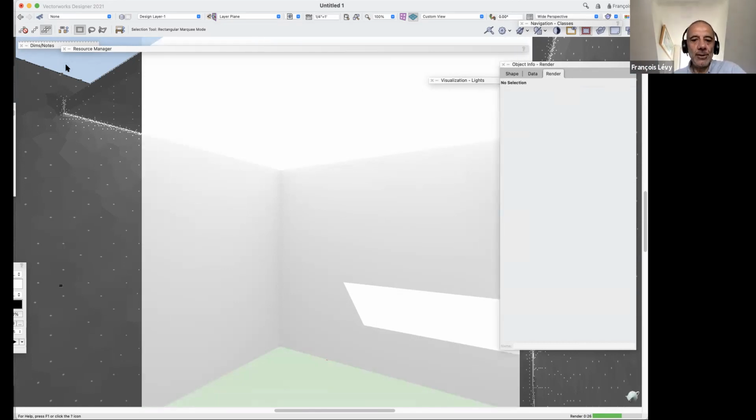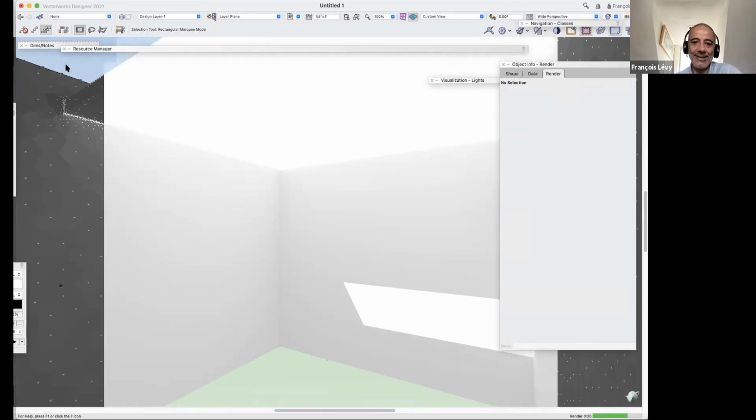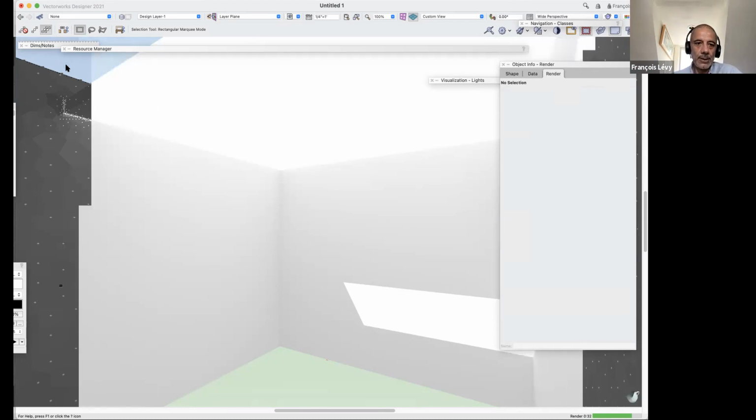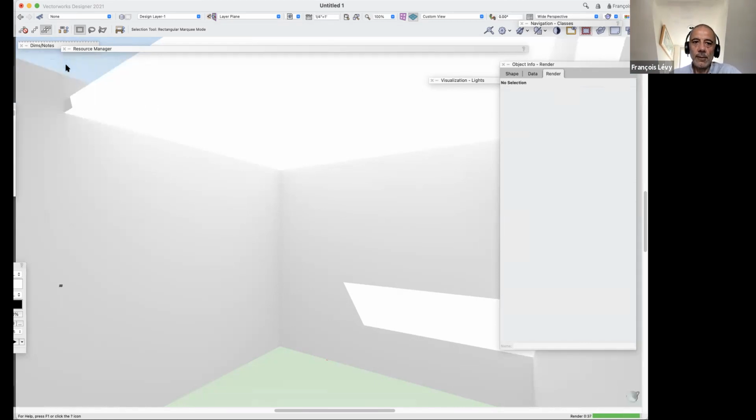Still pretty bright, but you can see, right, that that ceiling is obviously better lit than the walls. And that's in spite of the fact that the sun is overhead, so it should be in shadow.